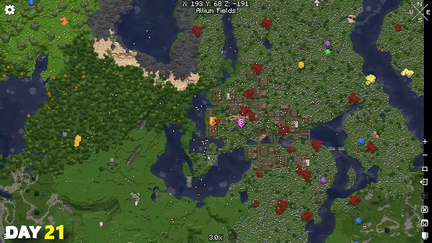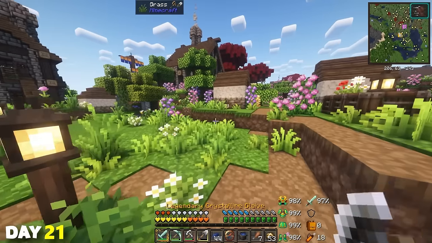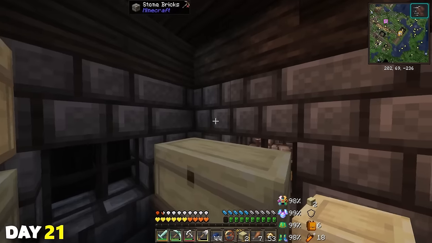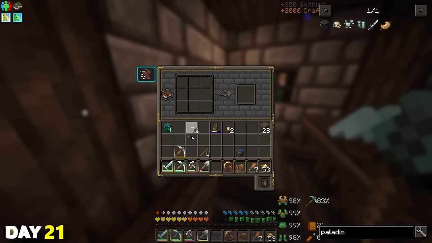We can actually go back and explore again. Let's see if we can find any sort of boss arenas, unless we just go back mining again. Okay, let's just make like 8 chests. I think that's a trough, but who cares? I might just put it right on top of there. Well, there's one. Oh my god, that's a legendary and an epic. My crafting is getting a lot better.